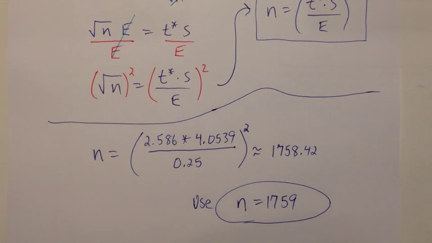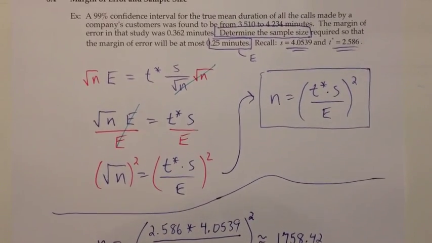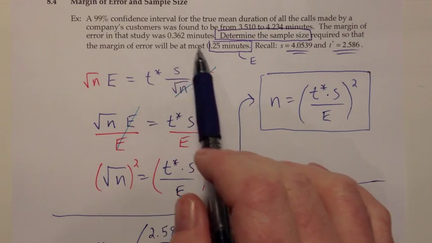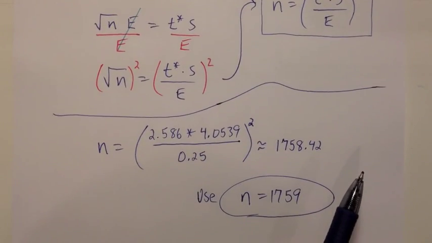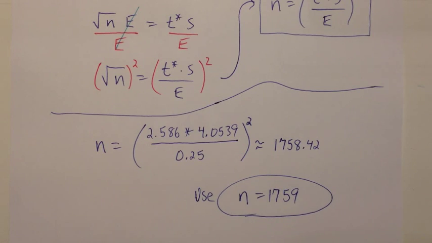I'm going to say that we should use N is 1,759. That's an awfully big sample size. You might even be a little surprised by that. But you do need to keep in mind that on that previous problem, we had a sample size of 837, and yet that wasn't good enough. It produced a margin of error too big. So we shouldn't be surprised since we need a sample size bigger than 837.